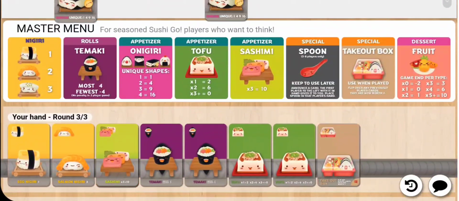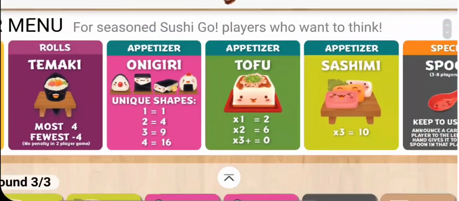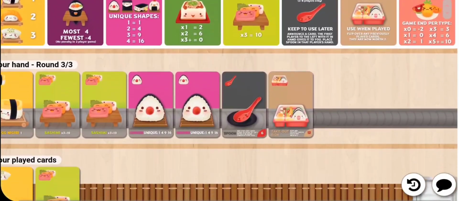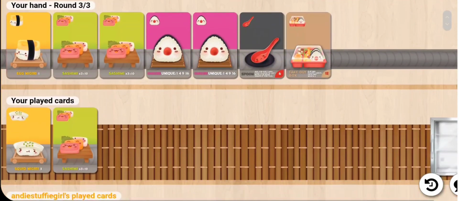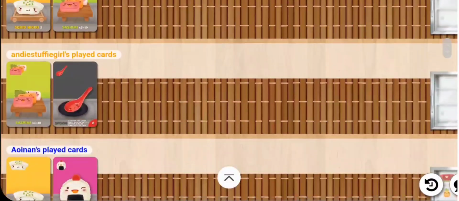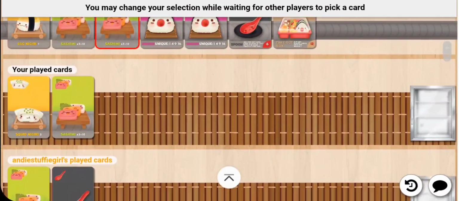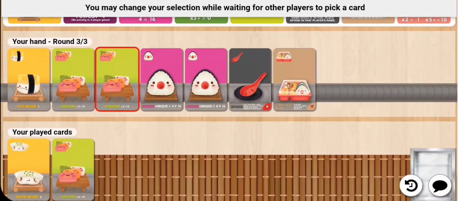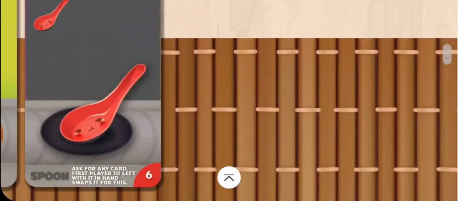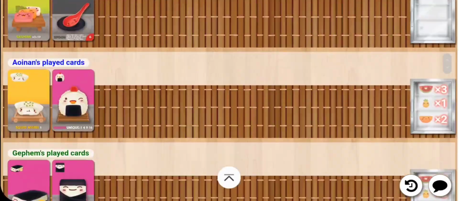That's just way more points than anything else, unless you're playing Sushi Go Party apparently, and Onigiri can beat that out. And what else can beat that out? Really just the onigiri. But I'm not about to grab an onigiri because I'm on the sashimi train. Nobody else wants to play the sashimi game? I will play the sashimi game. And I'm going to sadly give Andy Stuffy Girl a sashimi. Let's watch next round if she ends up taking the sashimi. But I'd imagine she's going to. She even has a spoon right now, so she could hand that sashimi off to somebody else and then take the sashimi.